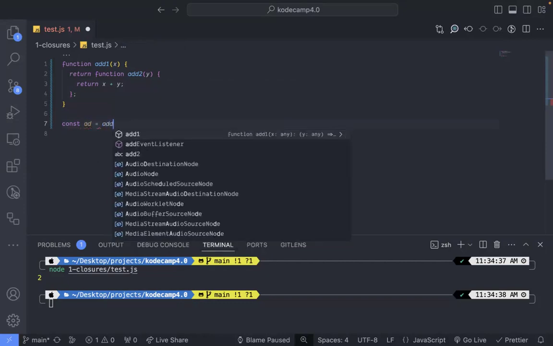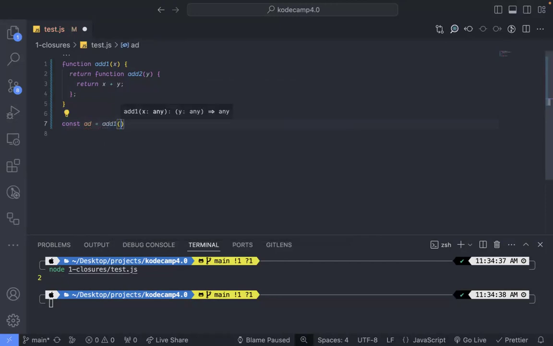We'll say add1, then we pass in the value of, let's say, 6. And this time around, we've executed add1, and we're returning the add2 function, and the inner function add2 will remember the x variable, which is from the parent scope, and we make use of it.